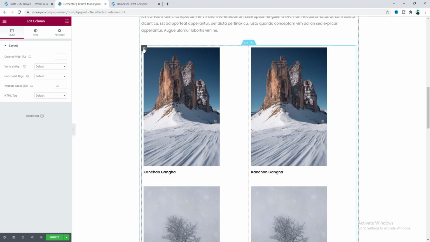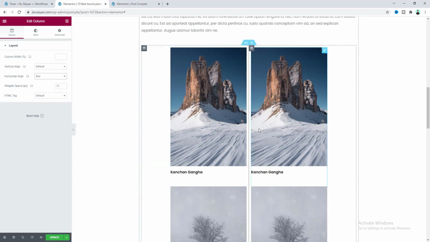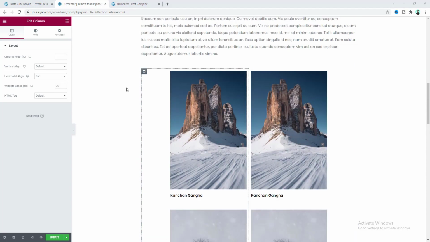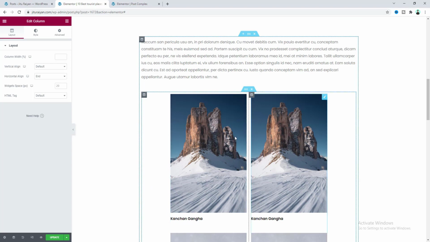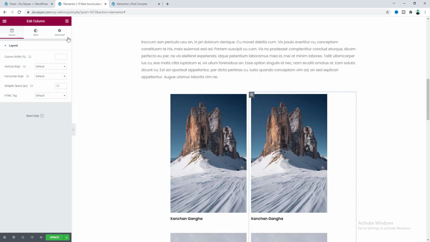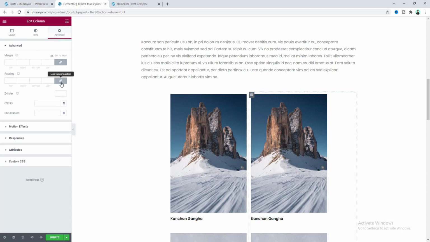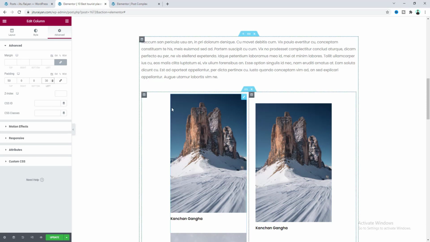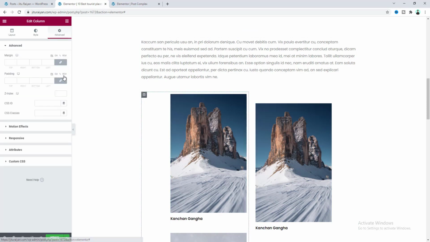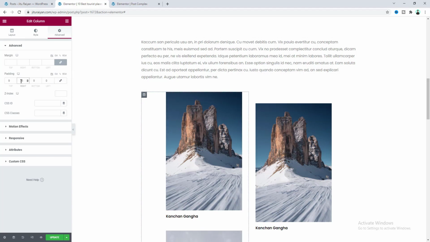So for this let's go to this column settings, and here make the horizontal align at the end of our column. So now these images are at the middle of our section, but you can see this does not really look so cool. So to make it look better, here on the left column I want to add some top padding. So go to this column settings and go to advanced, and at the top I want to make 50 pixel of padding, and here on the left side we make the gap to 30 pixel, and also for this one on the right side let's make it to 30.